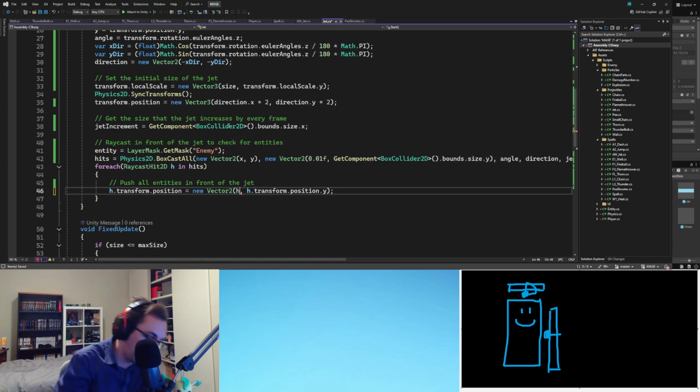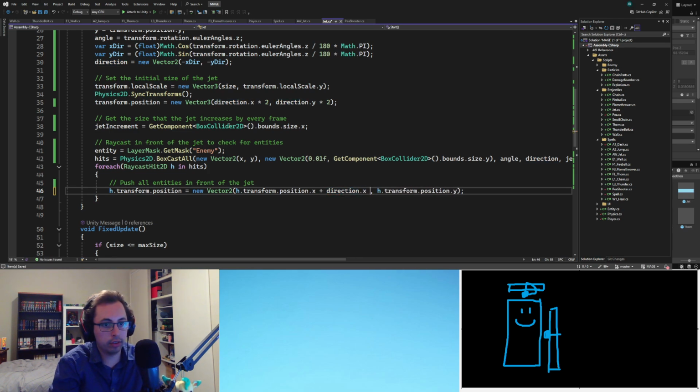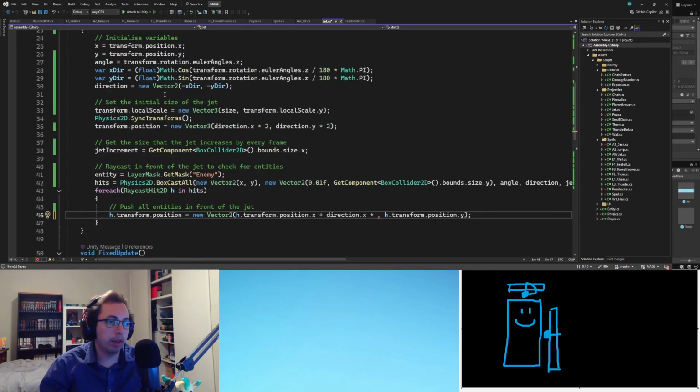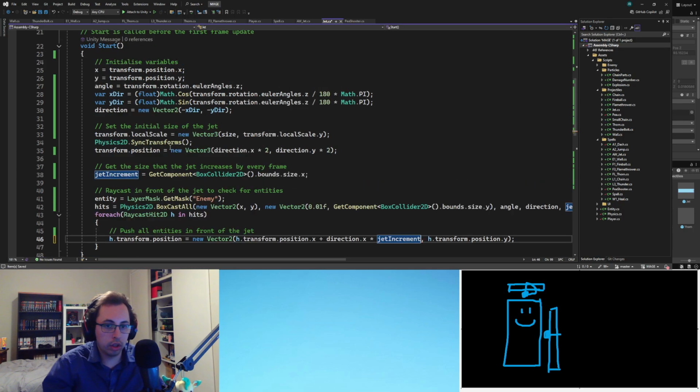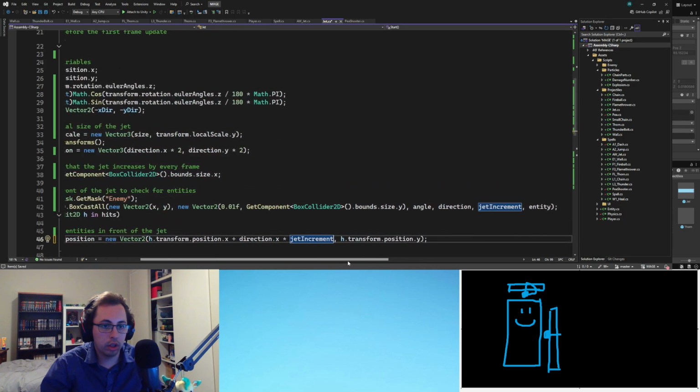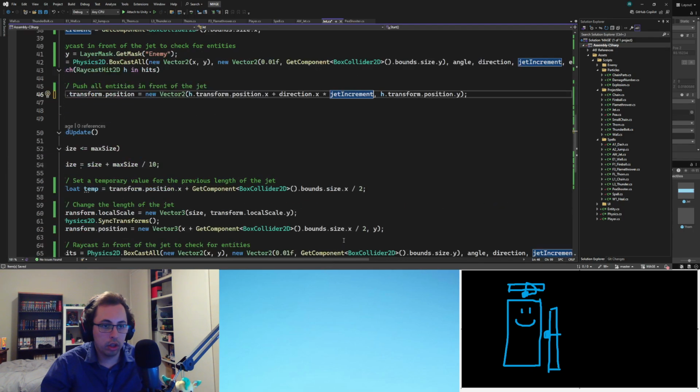So I want it to be h.transform.position.x plus direction.x multiplied by the distance, which is going to be jet increment. And then the same thing over here.